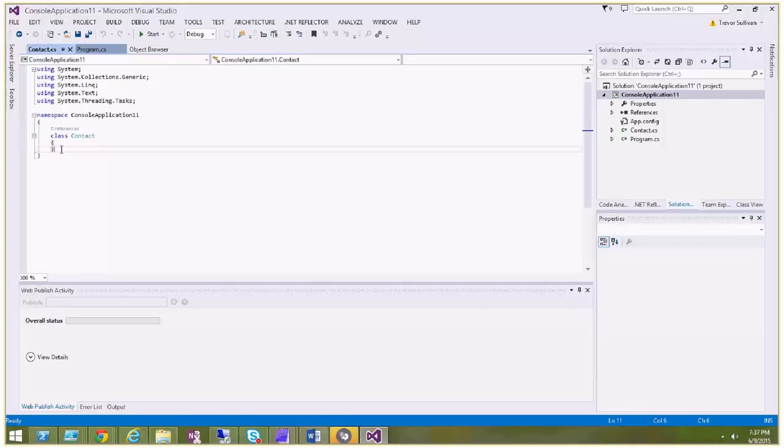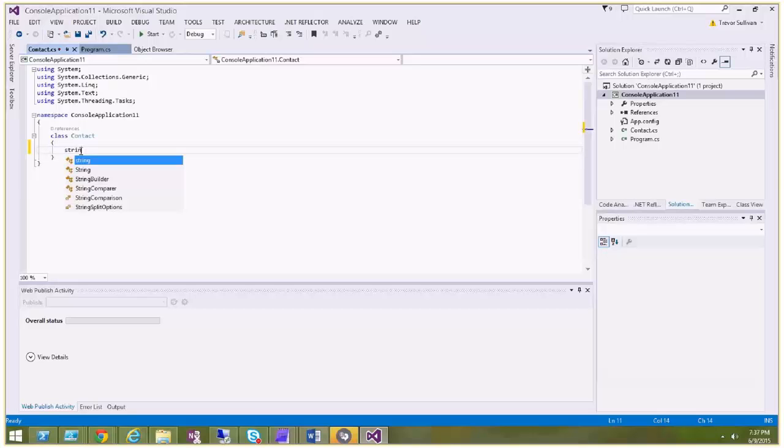A class is essentially a component that we can then incorporate into our applications. So if I'm writing a contact manager application, I might have a class called contact that represents the structure of what a contact would look like. So we aren't actually creating a contact, we're creating the blueprint for what a contact might look like.